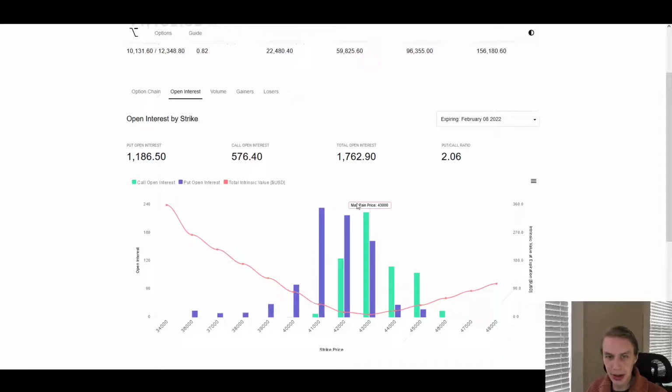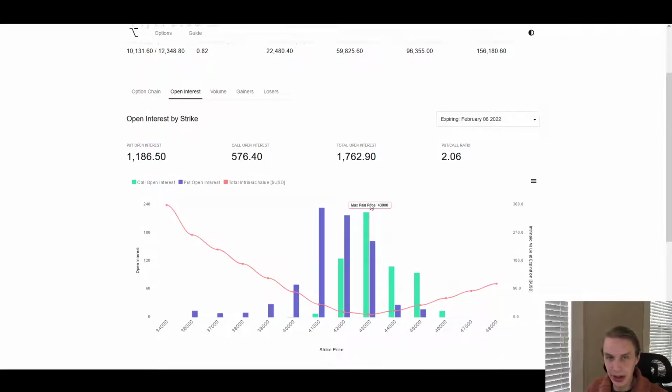And so the idea is that you can calculate this thing that's called the max pain price, which is the point at which people who are buying call or put options will be losing the most money, and the people writing those options will be making the most money. So this is maximum pain from the perspective of people buying options, aggregated across the whole market. By knowing the amount of open interest, the distribution between call and put options, and the strike prices, you can work out where that point of maximum pain is.